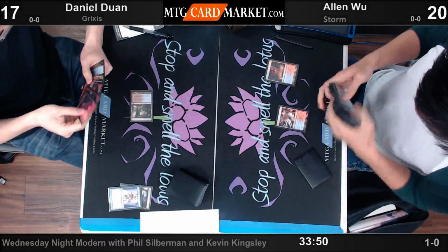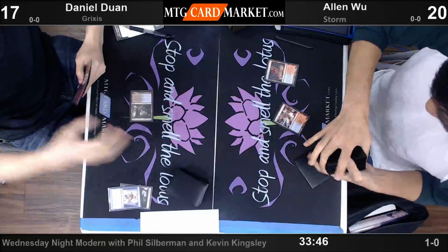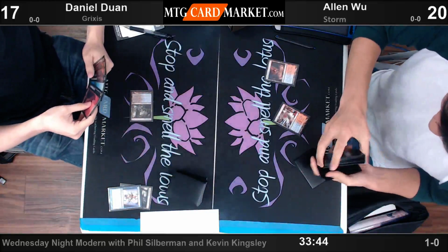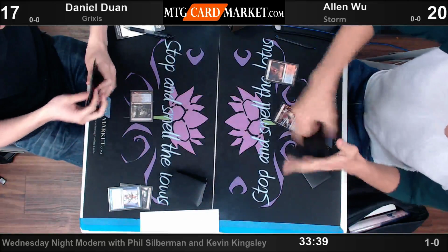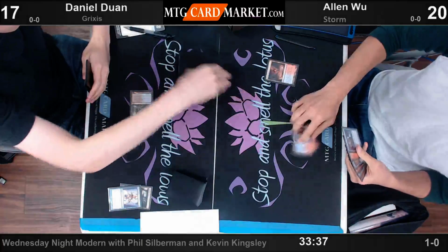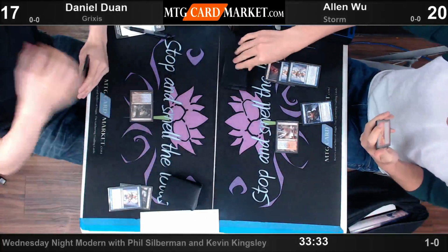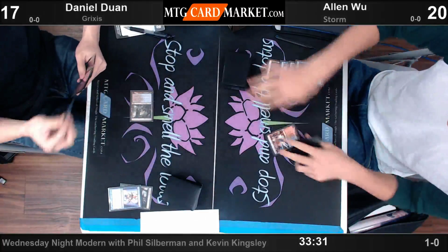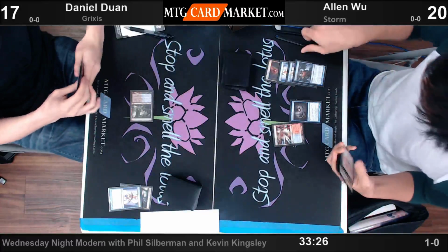I did see the Hallowed Fountain, so Alan definitely does have the splash. I wonder if this is an end-step Thought Scour here. It really depends on what's in Dan's sideboard, because it's very reasonable that he just doesn't have that many relevant cards in this matchup. This is true. The Grixis deck can have some Dispels, maybe some Negates, maybe Counterspell. But beyond that, it's pretty unexciting.